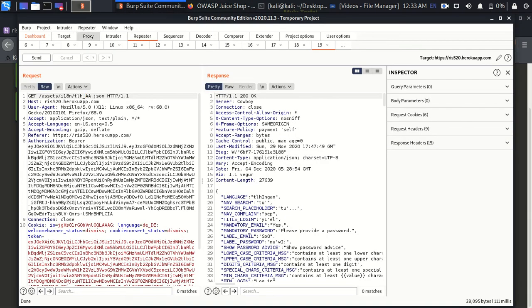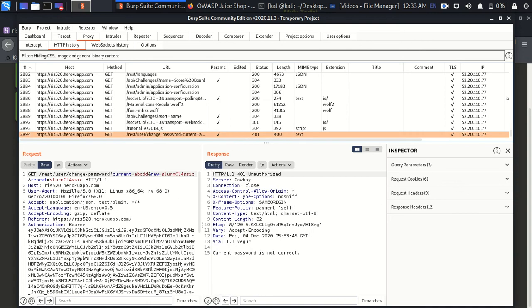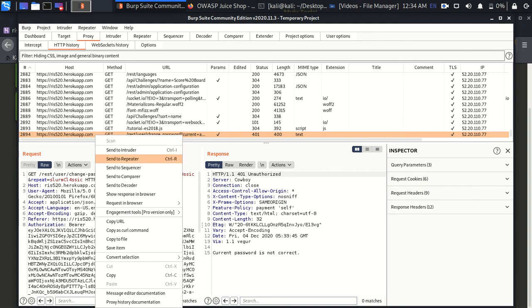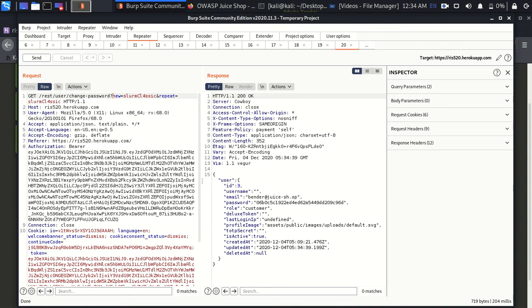Let's see what Burp Suite captured. This is change password. So I have to know the current password. Instead, what I have to do is manipulate this, in which I have access to this, and using Burp Suite I can manipulate it. I have to send it to Repeater and then be able to edit it. So I have to remove this current password, which disables the request for the current password. So I can bypass that and simply update the password. I have to send this request, and here it's successfully changing the password. Says okay, 200.